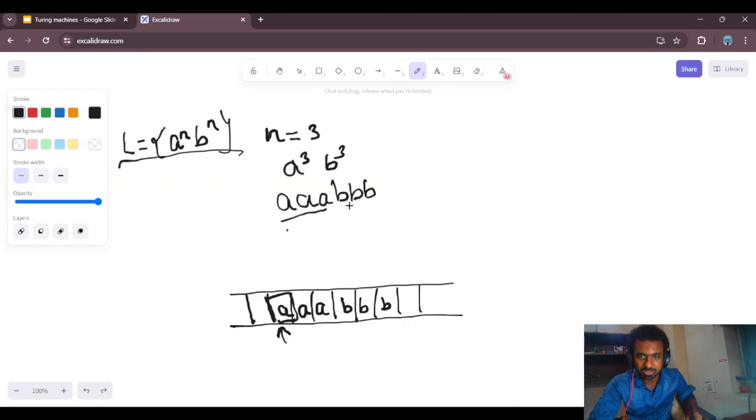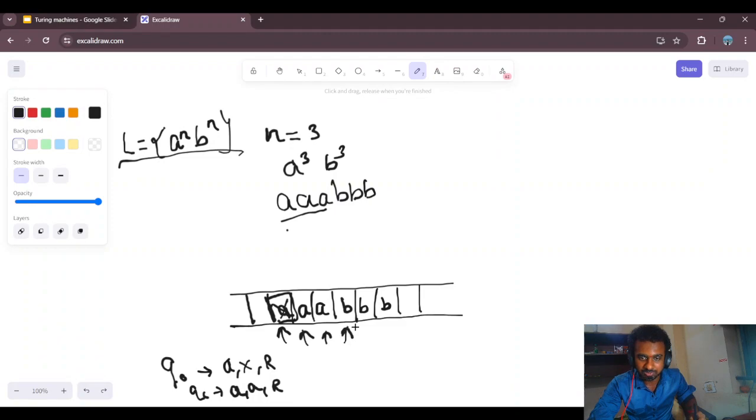Here the first character is A and the second character is B. So for the first character A, we will check the leftmost element and convert it to X. So for Q0, if we find A, we will convert it to X and then move right. Now we come here. So for Q1, when we have A, we will just skip it and go to the next. So we will go here and it's still the same. So it will skip this A again and go to B.